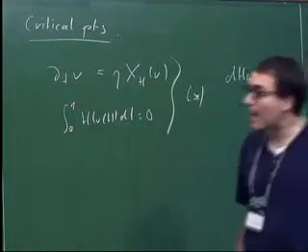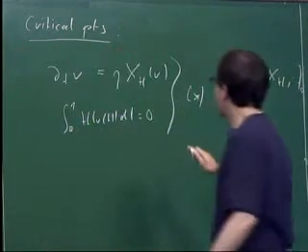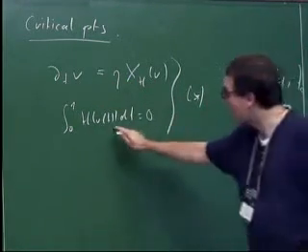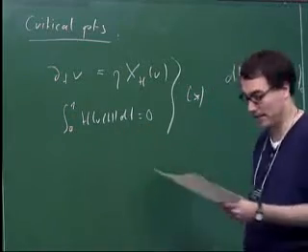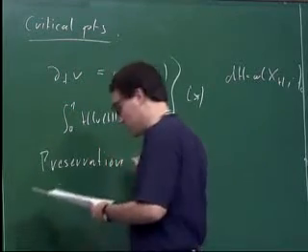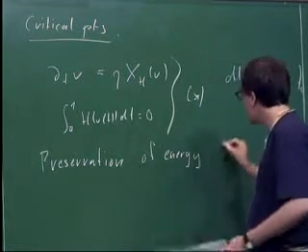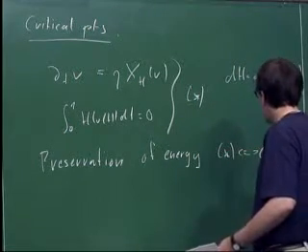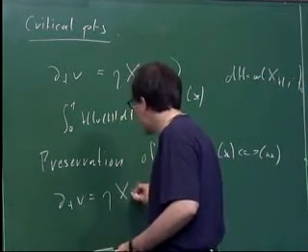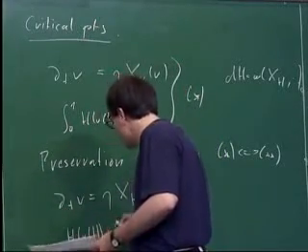But now, since our Hamiltonian is autonomous and does not depend on time, H is constant along an orbit. And since we have a mean value constraint, we get a pointwise constraint. That's just preservation of energy. So this equation star is equivalent to the equation star star, which is d_t v equals eta X_H(v), and H(v(t)) equals 0, pointwise.